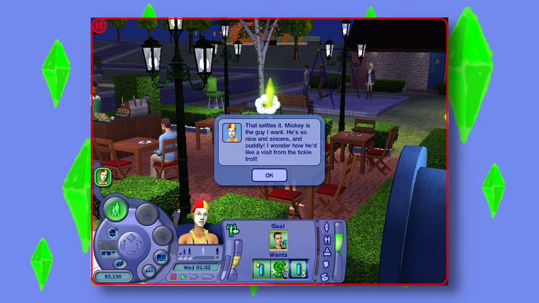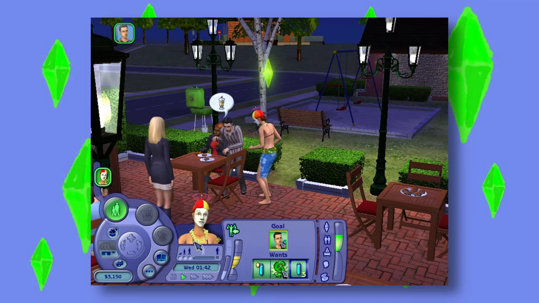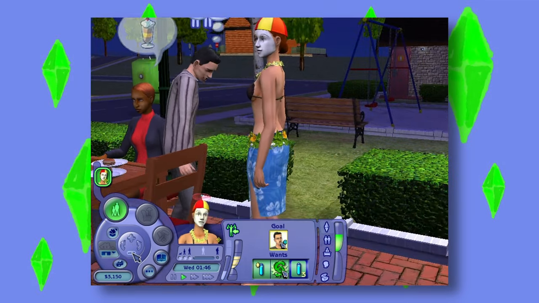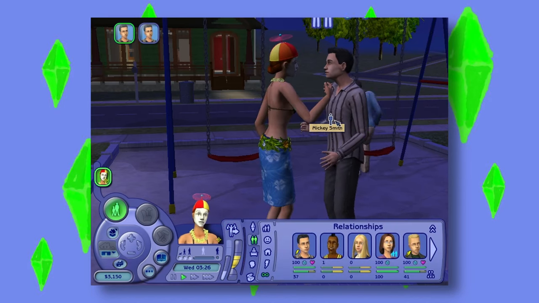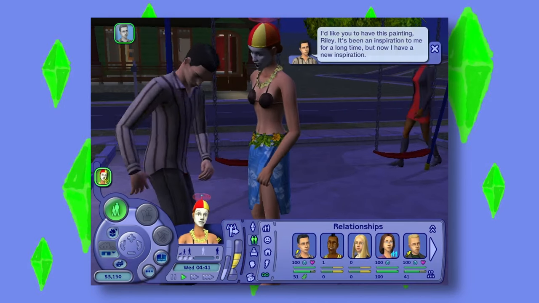Love, I'm almost certain you've tickled him before. She's kind of weird, I'm not gonna lie. Oh, and he's kind of weird too because he liked it. Wait a minute, is this Ashley checking out my man's? Oh my god, I've been asked to be in his girlfriend. Oh, this is all happening so fast. I hope Mickey doesn't think I'm too aggressive if I try a little makeout session with him. After subsequent kisses, we eventually can make out with Mickey. It's kind of cool how relationships work like that.